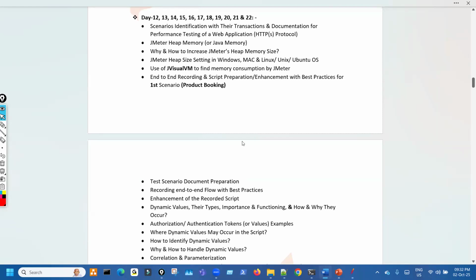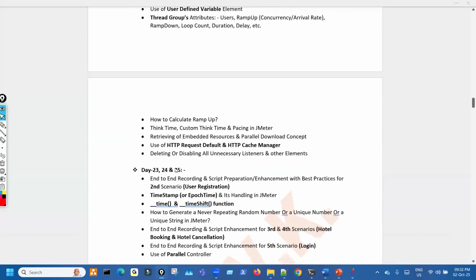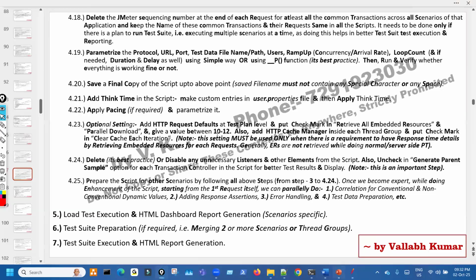Recap. We are discussing these points sequentially, going down. So we are almost at the last points of this topic. We have covered up to here in the last session, and we have understood many things about these keywords as well.